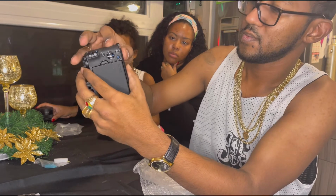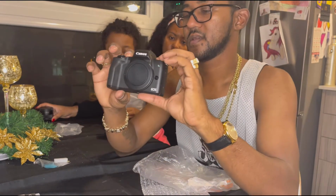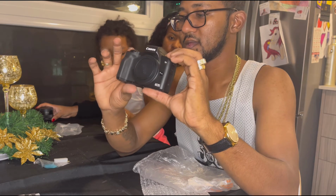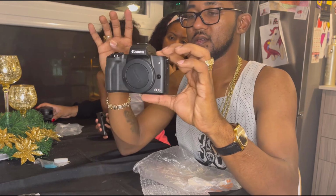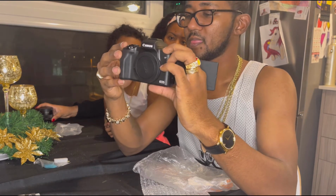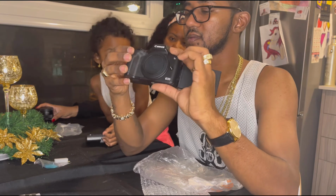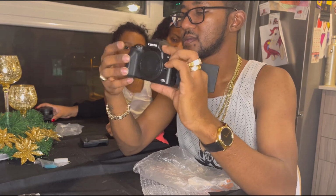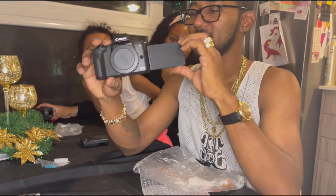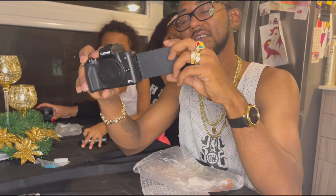There we go. Battery's in, that's on. And we will switch it on. We'll see if we can turn on this thing. There's lots of buttons. And really, I think we gotta charge the battery, guys. So that's gonna be the unboxing video of the Canon M50.